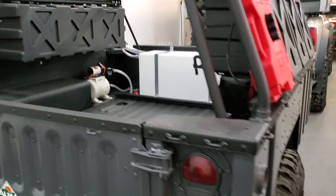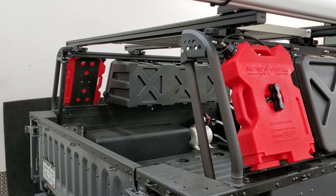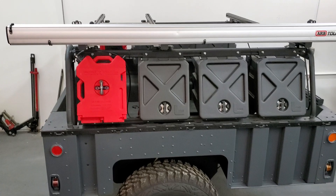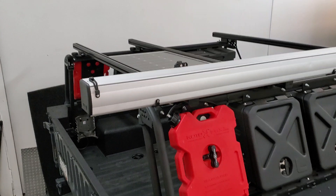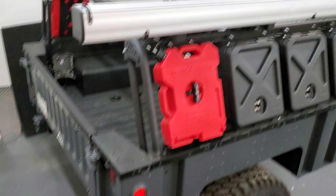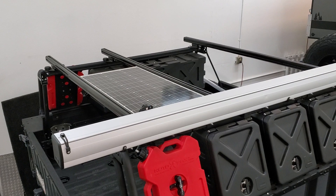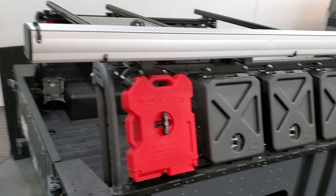On the trailer itself I installed a Leitner Designs rack — it actually came off of my Ram truck before we put the camper on it, so it's a short-bed Ram 2500 application. I had to talk Leitner into selling me crossbars that were 7 feet wide so I could span the width of the trailer. I cut them down to size and had them powder coated. I got three crossbars because I have a solar setup in the trailer and wanted an extra one to span the solar panel.